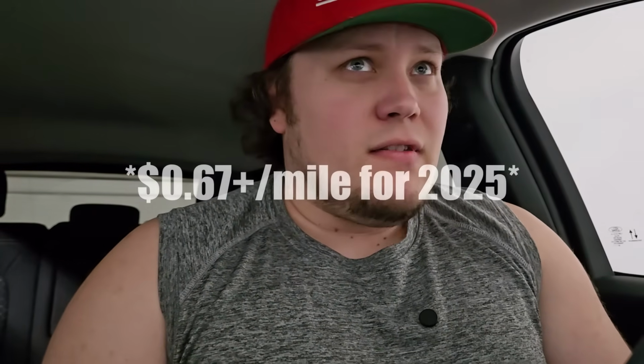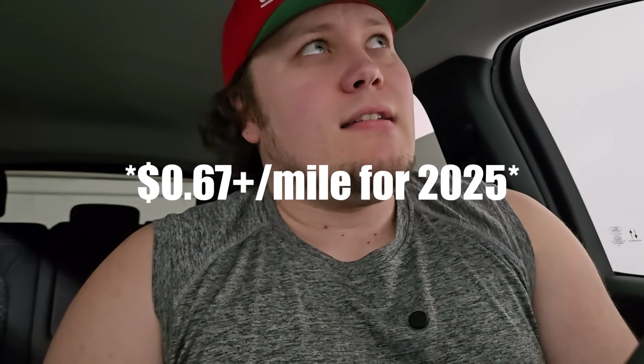My work car, which I'm in right now, my work car program is going to be changing. Corporate America, blue collar stuff, they're going to give me a stipend every month so I can go out and get a vehicle, and they'll pay me mileage also, which I don't know if you guys are aware. Mileage is like 65 cents per mile next year. I'll be making money off traveling for work as well. So we'll be able to bring two vehicles that are super cool to the channel.